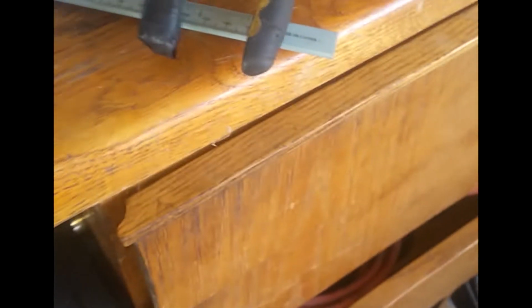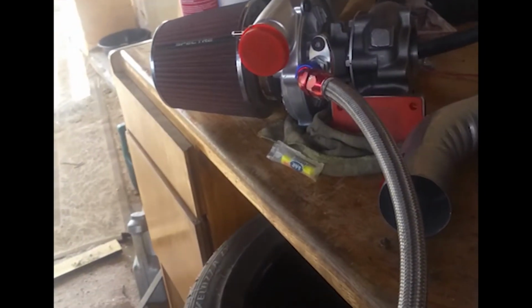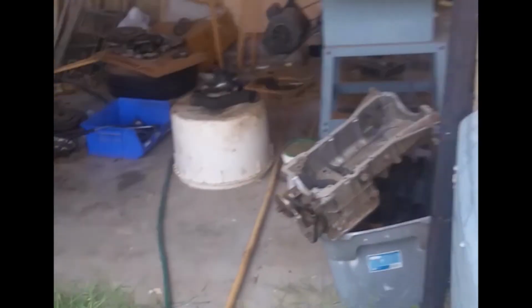But I actually have a practice oil pan that I'm gonna weld on. Here's right over here. I got some other Maxima parts, but what I need right now is this.